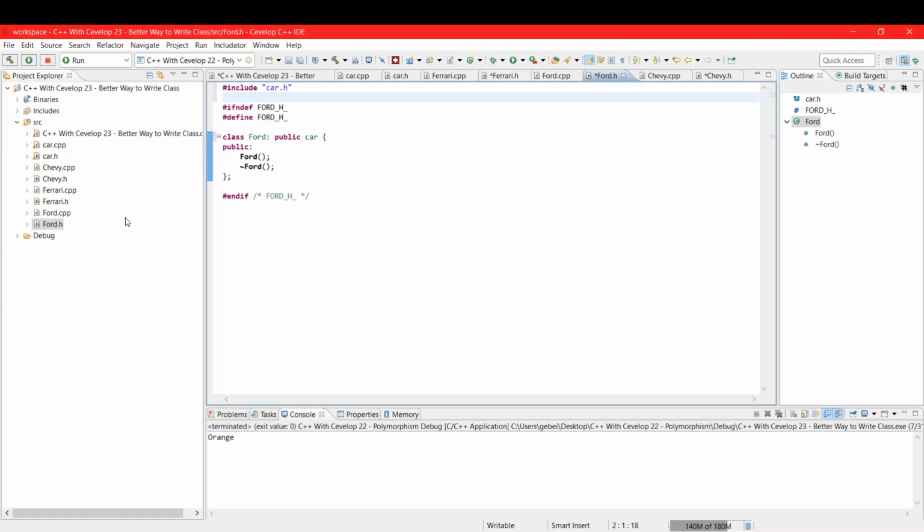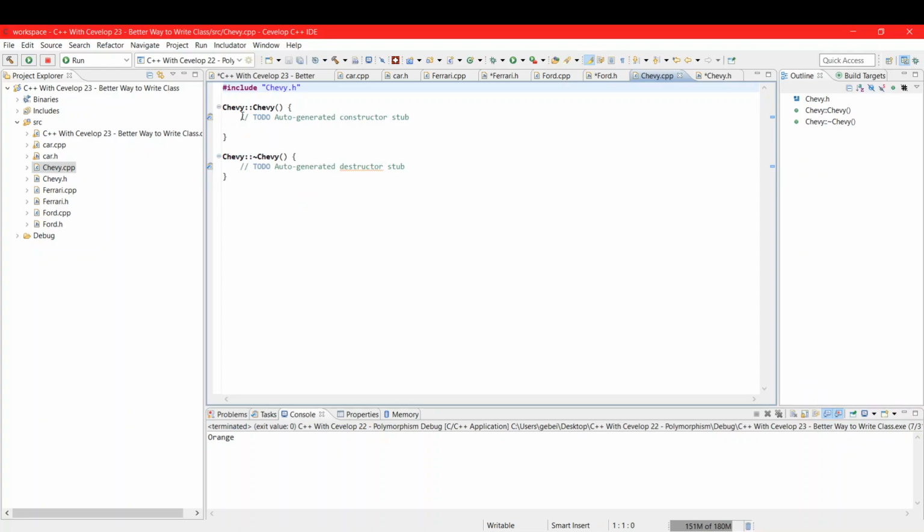So we actually inherit car, and we included the car class, the car header file into it. So what are we gonna do? What now?